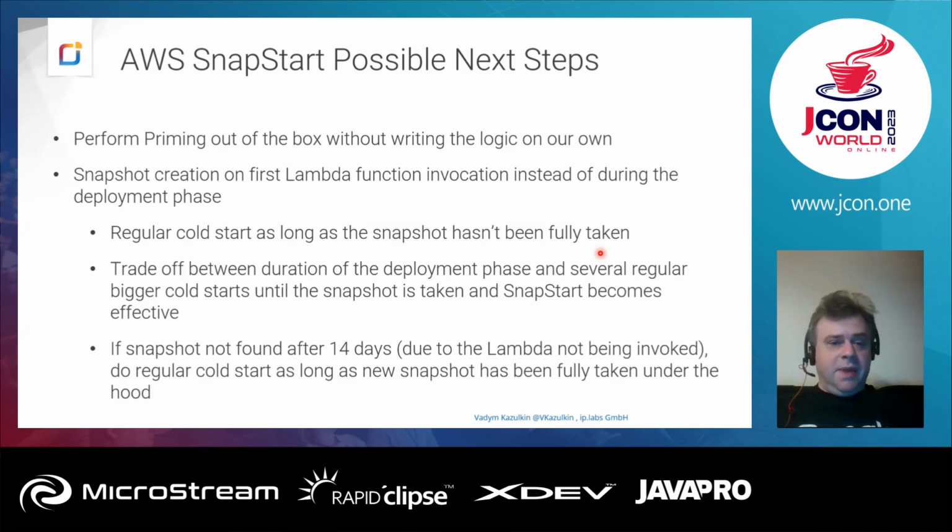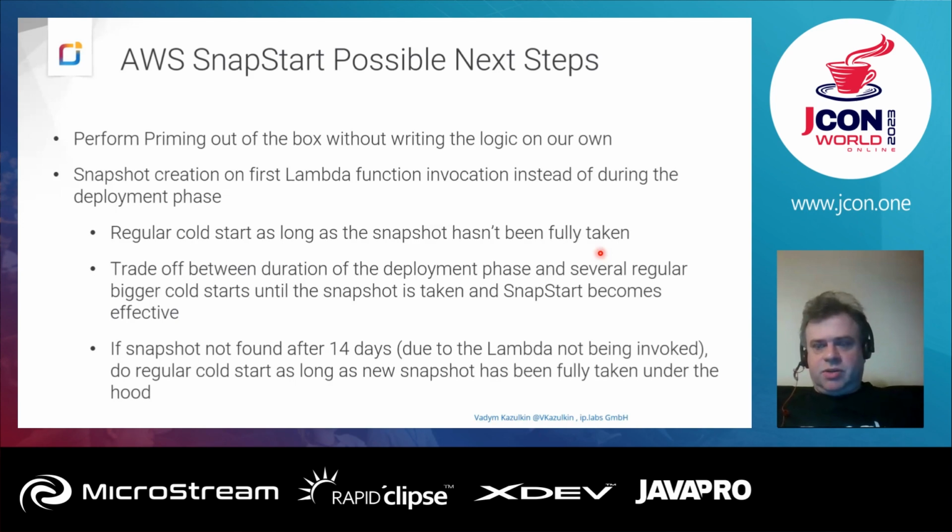I also think that there should be an option for you to trade off, just not to do this snapshot during the deployment time. It makes the developer experience worse. You need to wait more than 2 minutes. I would personally like to have an option to do this snapshot on the first invocation, in case I enable SnapStart. But it should work like this.